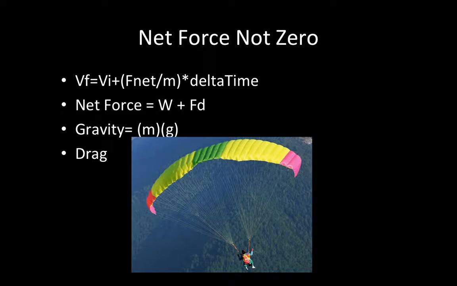Now for this system, the net force is not zero because gravity is acting on it and the cone speeds up in the negative y direction. So at the top here we have Newton's second law: the final velocity equals the initial velocity plus F net over m times delta t. Now the net force is not just the weight force, which is gravity, m times g. It also includes the drag force as the air molecules push up on the falling object. Now this drag is turbulent drag, and we'll examine how that's calculated in the code later.